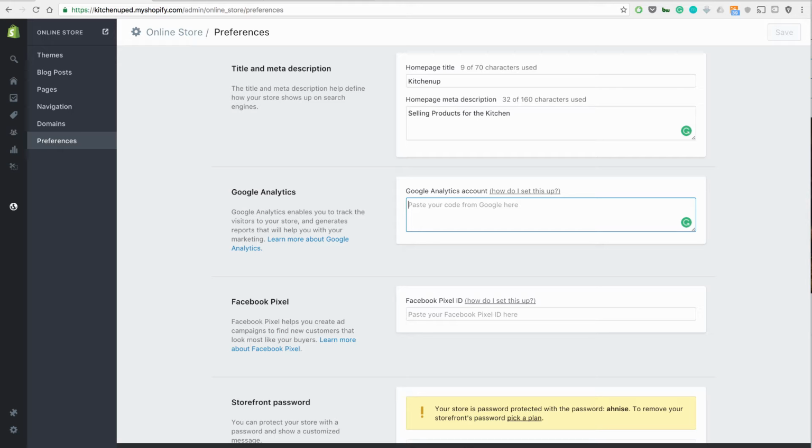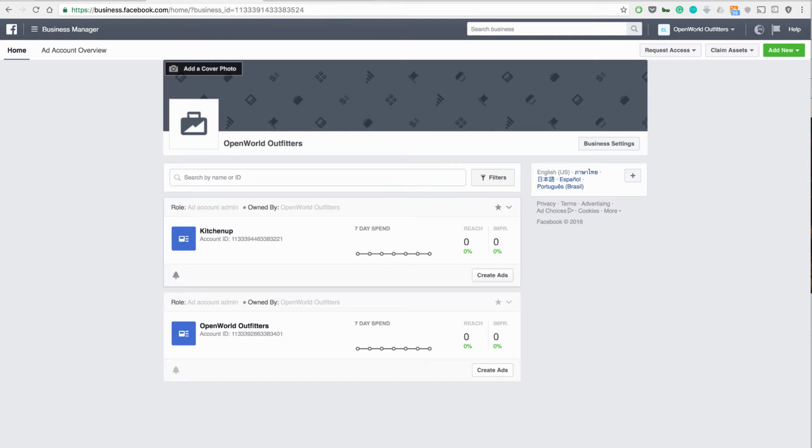Now, the first thing we're going to do is actually get the Facebook pixel right here. And to get the Facebook pixel is quite easy. Now, some of you might go on your Facebook page and click on Ad Manager and think that's the best way to build an ads account. But what you actually want to do is go to business.facebook.com and create a specific account for your store. So I made KitchenUp right here. I've already made that. It's a specific ad account for that store. I also have other ad accounts for my other products and things I'm building. So with that, you are able to have a different pixel for each of your stores. So make sure you use a business Facebook ad account.